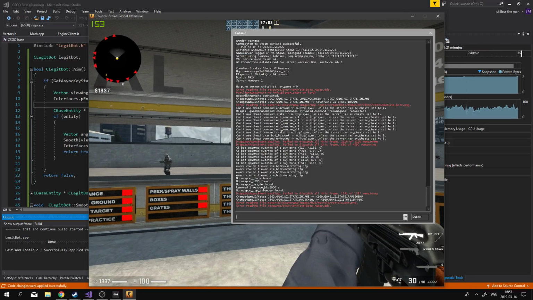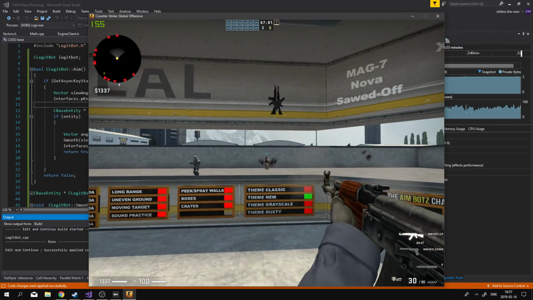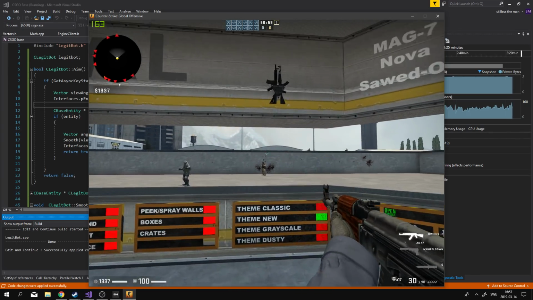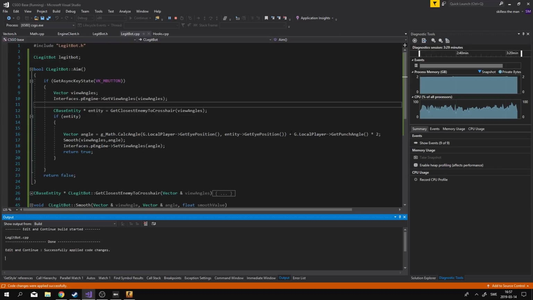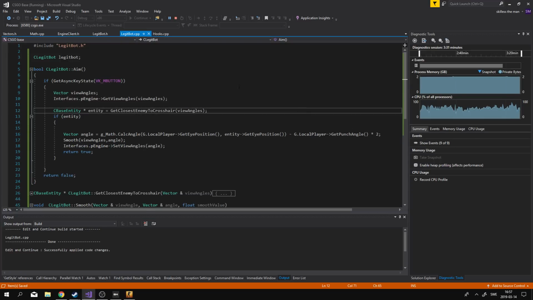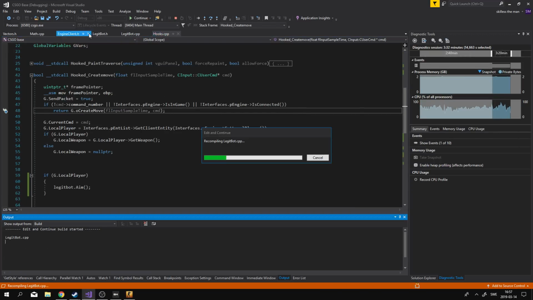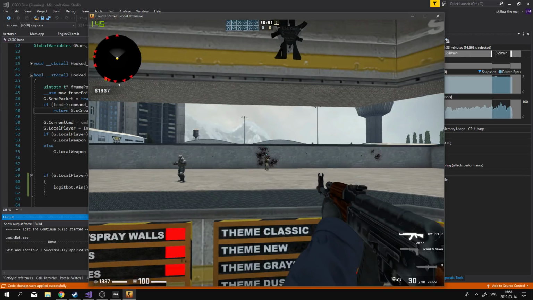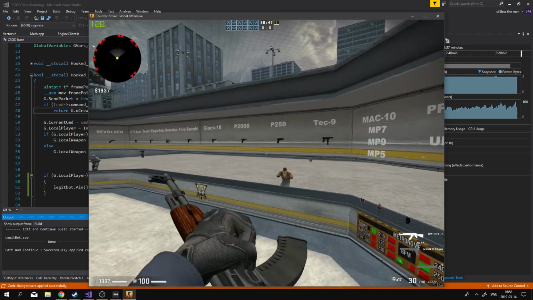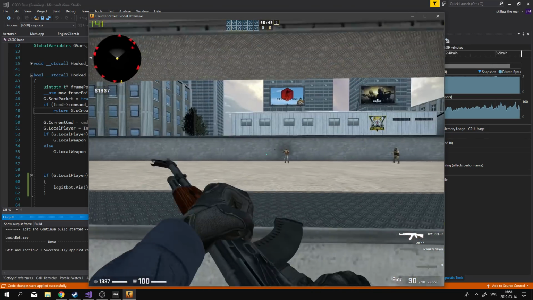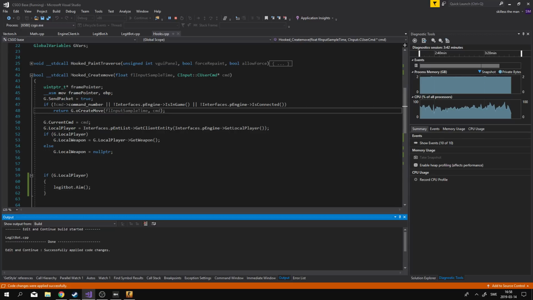Let's see, I wanna have him at God mode, so I think it works, except it's in the wrong direction, so do minus. Yeah, and the smooth is making it like, let's see here.